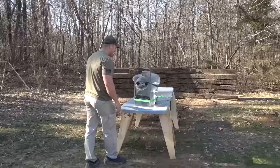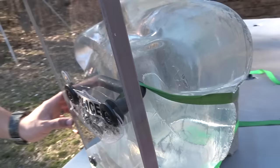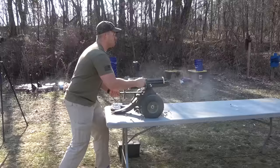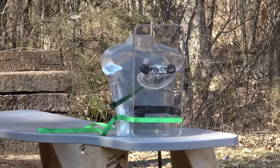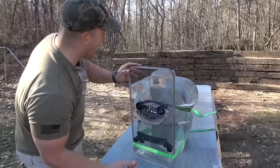Crazy. Nothing has still made it through. It is so warm. Dude. Starting to crack. Oh, we made it through. You can see we chewed this up really bad in this one spot. The shield has cracked. Let's unratchet strap it.